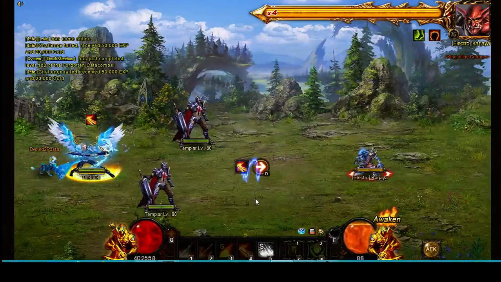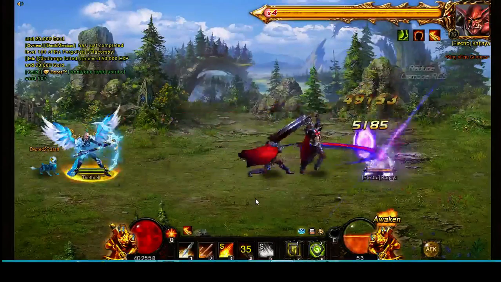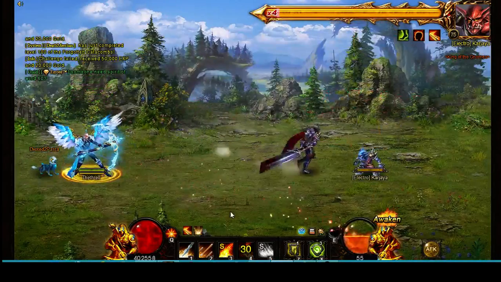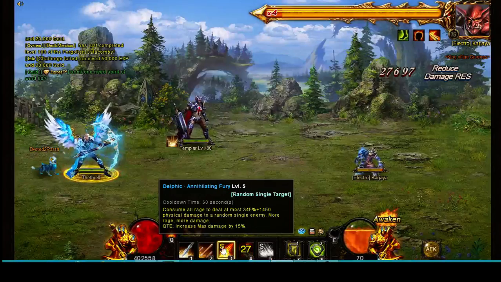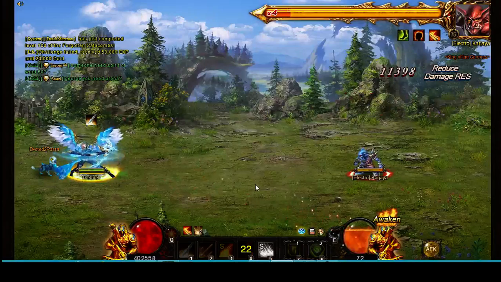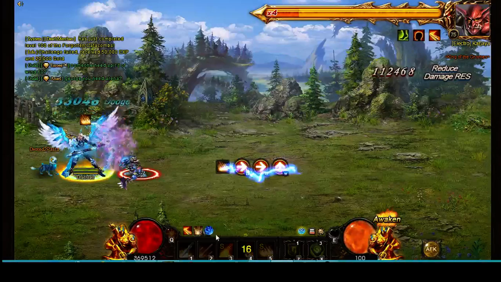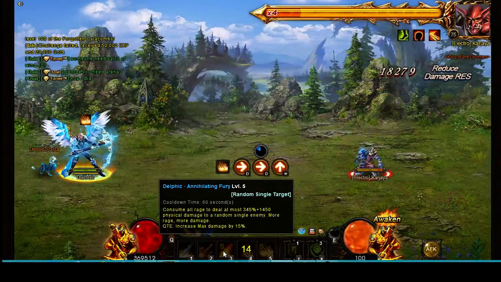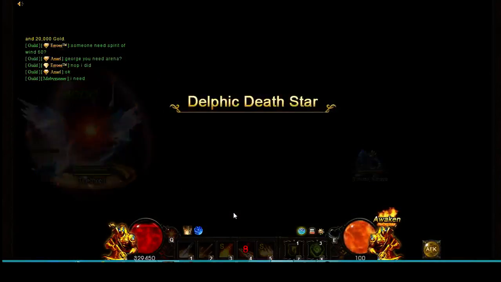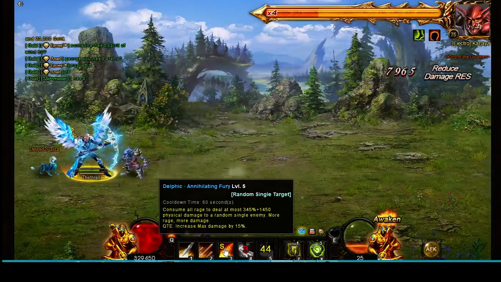Okay, let's start off with this. $50,000, that was no crit though. I'll use all my rage with Delphic Death Star. And then try this Delphic Annihilating Fury with very low rage just to show damage comparison. $135,000 damage there.